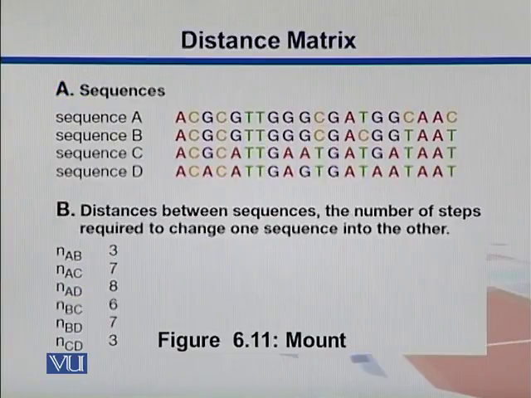So here is how this method works. We take these sequences, for instance we have four sequences A, B, C and D, and when we compare A and B, remember we have A and B differing in three positions, so we can come up with a distance d of A and B that is equal to 3. In the same way we can do it with A and C, A with D, then B and C, B with D, and C with D. So in total we have 6 possible comparisons.